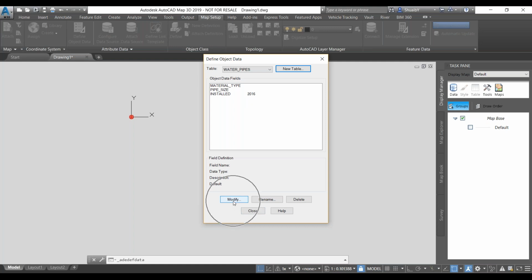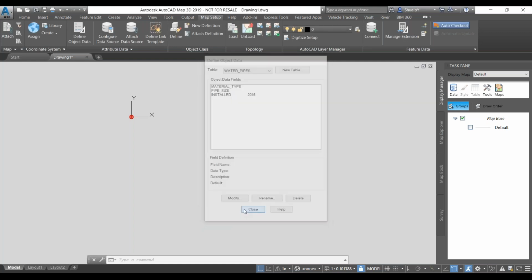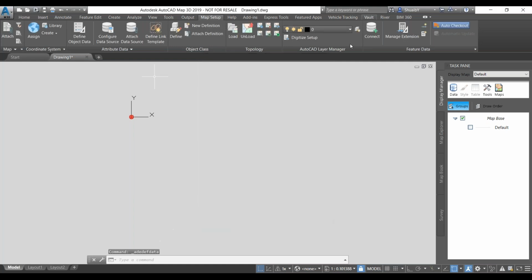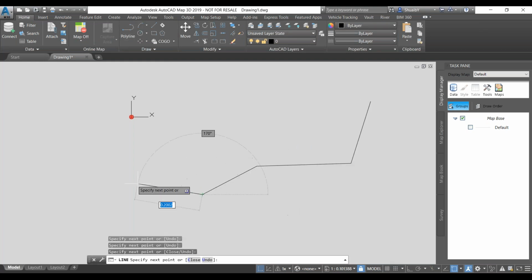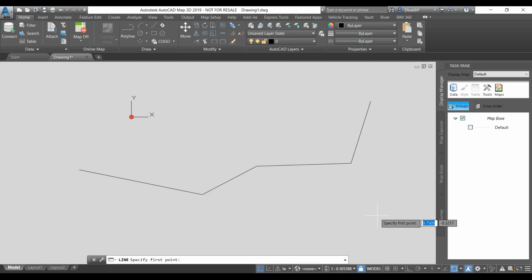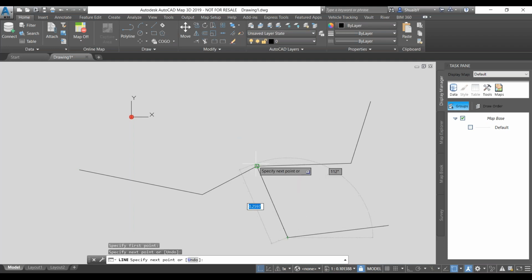You can modify it, of course, as you can see, but what we're just going to do is close it. And now, normally you would have a drawing with the actual pipes drawn in, but I'm going to just make my own very quickly. So just pretend that this is a pipeline, okay? Somewhere in South Africa or in the world. Okay. So we're just going to focus on a small part of it.